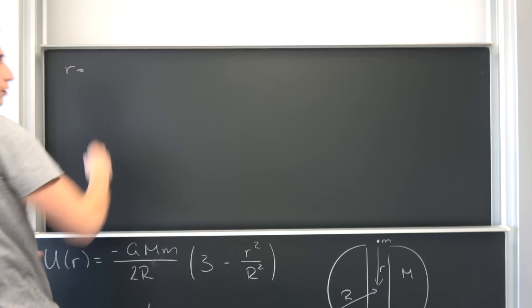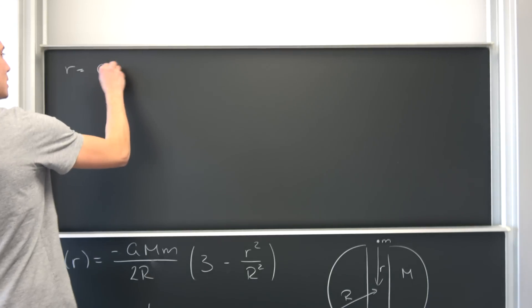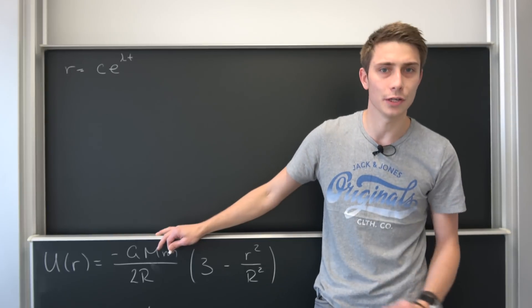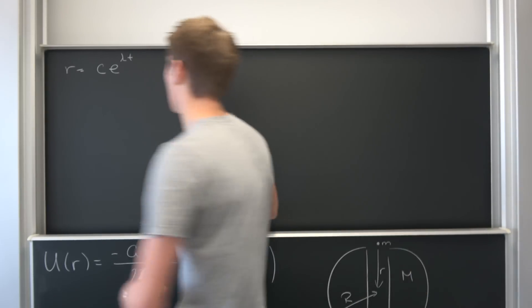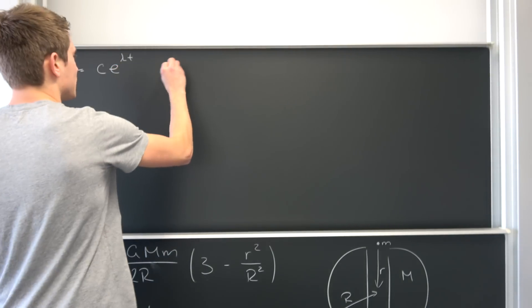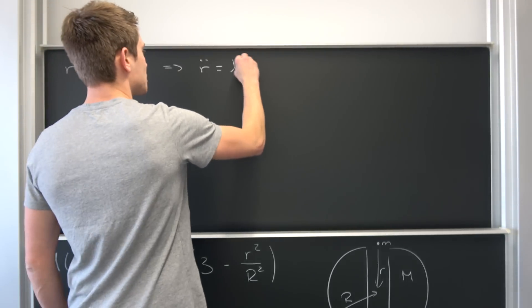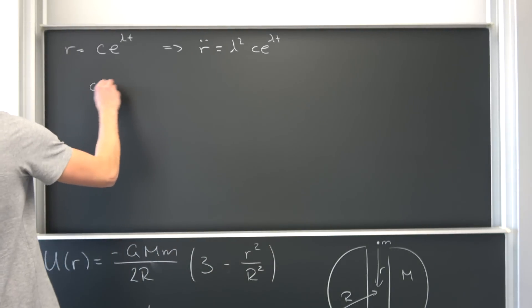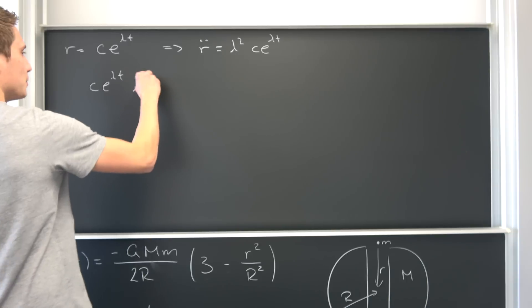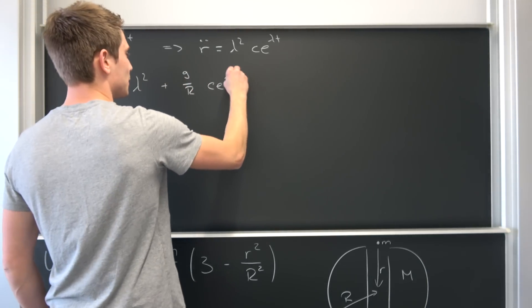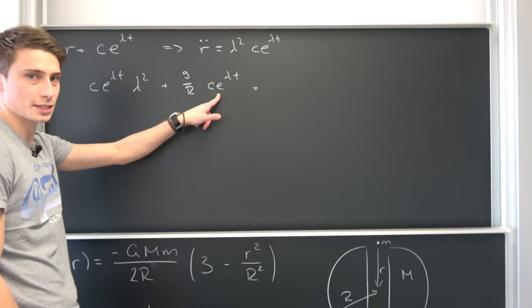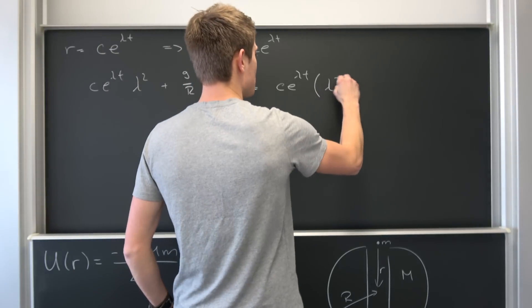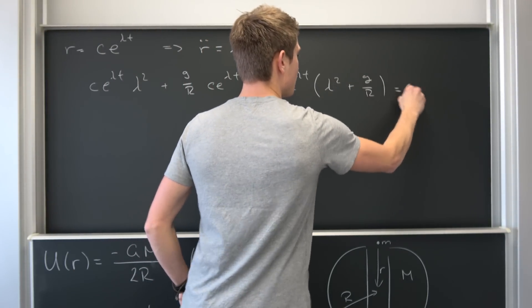So why not replace our R with something exponential, for example, c times the exponential function e to lambda t. That's what you call ansatz. Watch my theory videos on differential equations to see where this comes from. We can differentiate this twice, so namely only the lambda is going to get dragged down. So we are going to get R double dot as nothing but lambda squared c times e to the lambda t. And we can plug this stuff down here into our differential equation to get c times e to the lambda t, lambda squared plus G over R. We can factor out the c times e to the lambda t. By the way, we don't want c to be equal to zero, so let's factor out c times e to the lambda t times, okay? So we have lambda squared plus G over R. It's nothing but zero right now.